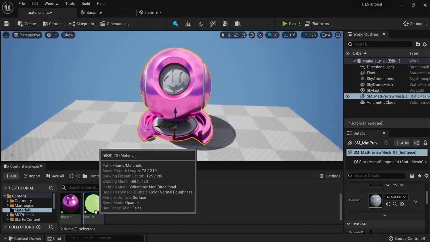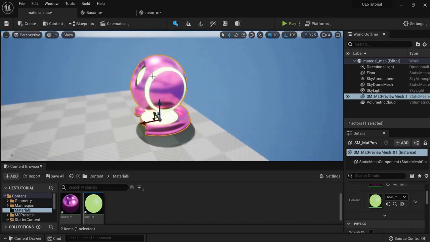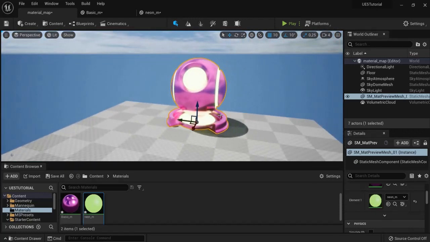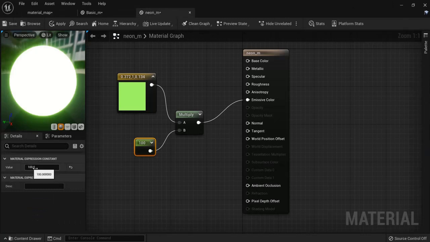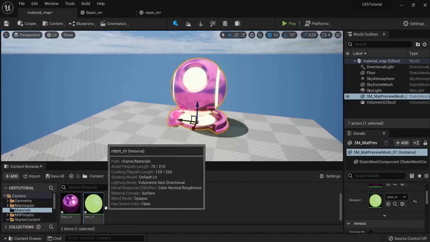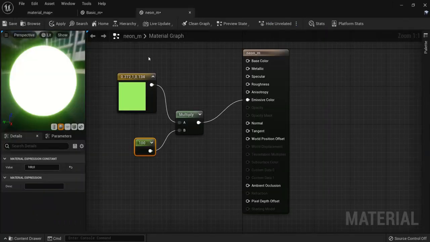So I can drag this one onto material or in the slot. And right now you can really see the glow coming alive right here on my object. But it's a bit too much. Now, instead of always coming here and changing the materials, we can make a material instance. So this is a master material right here, but we create an instance so we can quickly tweak values just like this one. How do we do that?